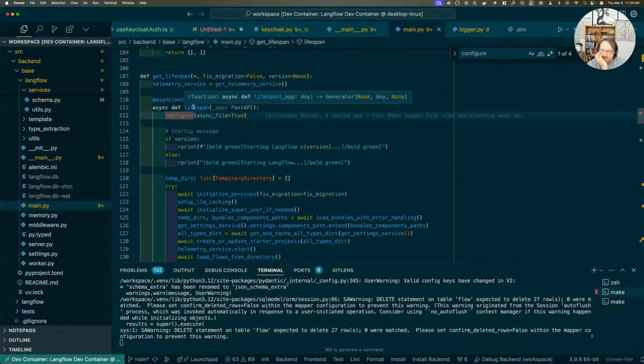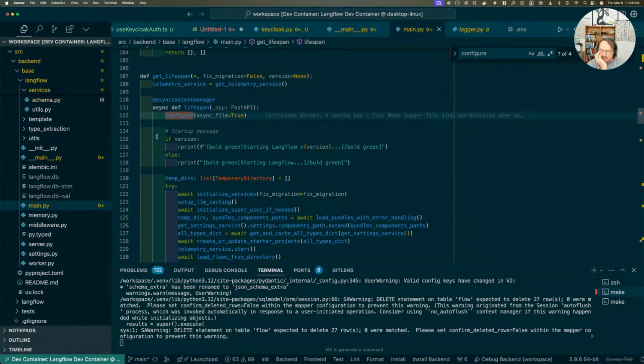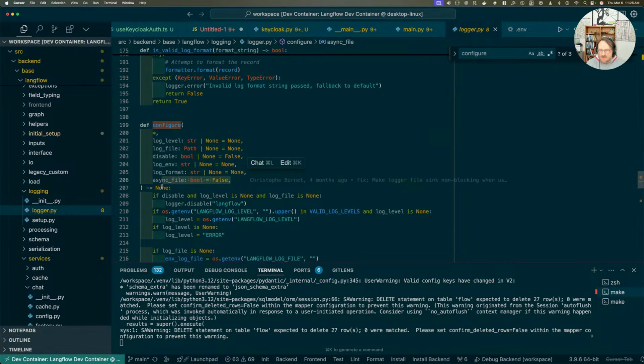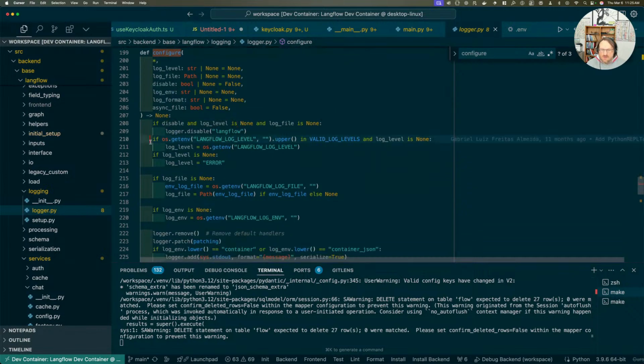We see that the lifespan gets executed when FastAPI starts, and they kick it off with just the async flag equal to true, which means they're expecting all these variables to be known. They set this to true, so it's going to skip this part. Disable, false, yes, it's all false. It should come in here and set the log level from the variable, which we have.